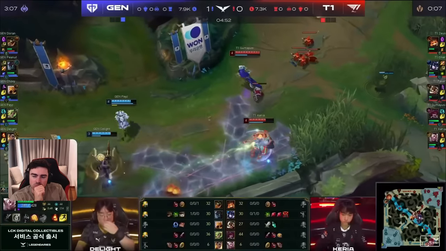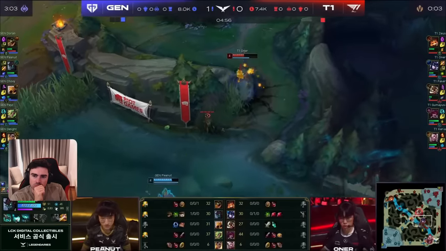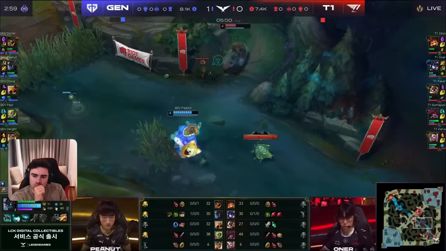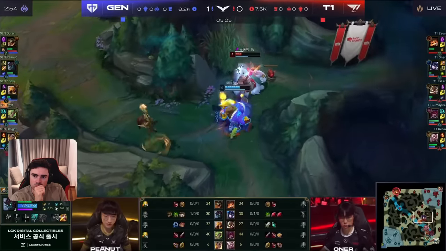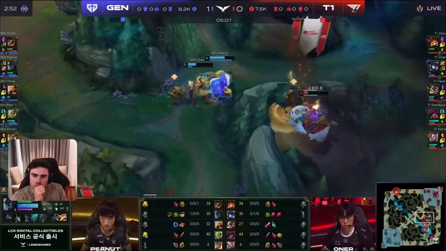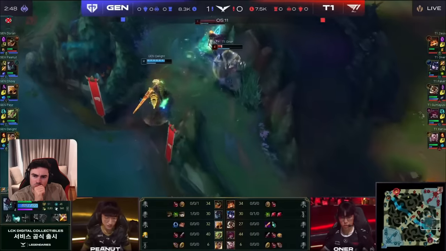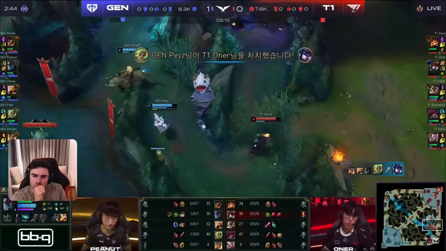Now a little scuffle down in the bottom lane. Yeah, Toby also went for Doran's ring and has a mana advantage here, so Faker is actually forced to back, now with no teleport. Feels very awkward. He could stick around, and Owner is once again caught out. Well, the blast plant is there, but he's super low, and Delight's actually here now as the shield does come down, but it looks like just a fed kill over to Paze.